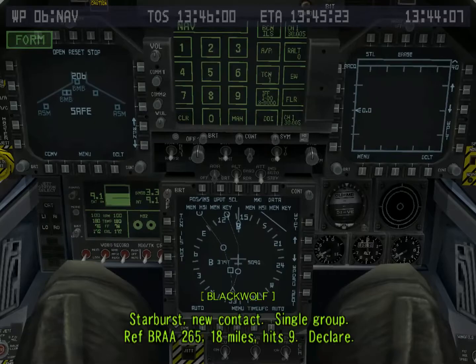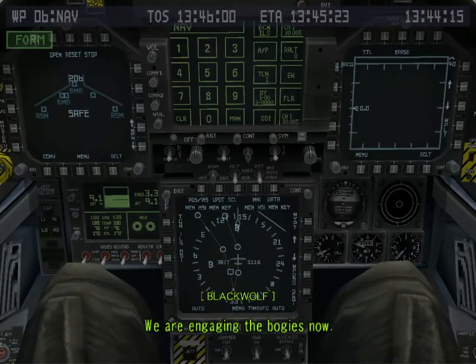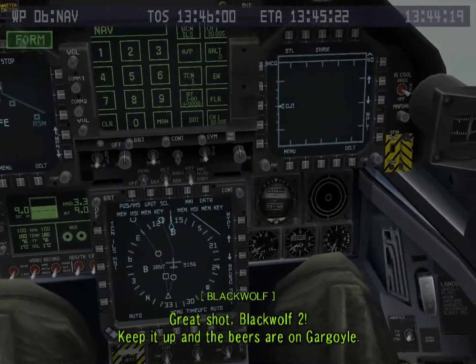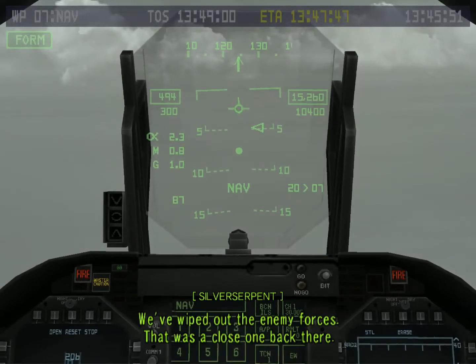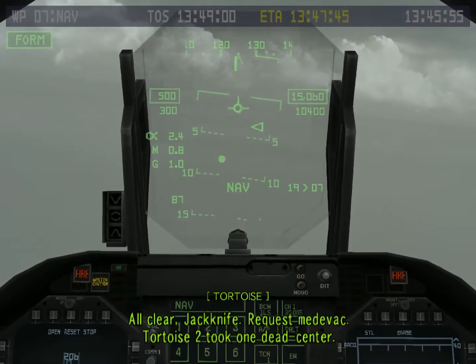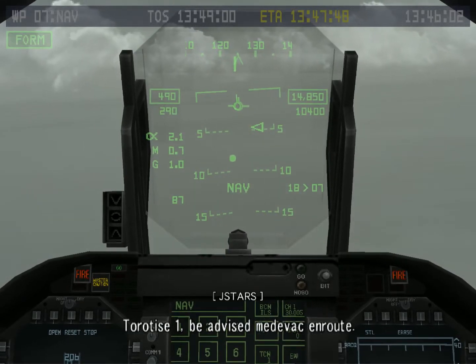Target with URAA 265, 18 miles, declare. We are engaging the bogeys now. Great shot, Black Wolf 2. Keep it up. I have a feeling they were supposed to engage the flight we killed a few minutes ago. We've wiped out the enemy forces. That was a close one back there. All clear, Jackknife. Request medevac. Tortoise 2 took one dead center. We read you, Tortoise 1. Hold our station and wait for support. Tortoise 1, be advised, medevac en route.